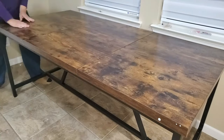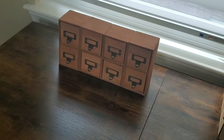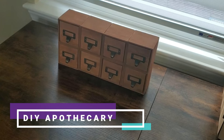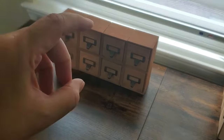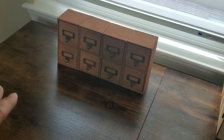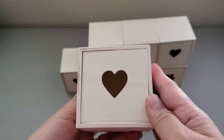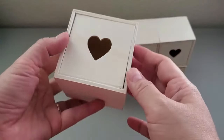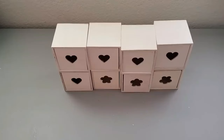Moving on to the organization ideas and hacks, starting with this dining table slash work desk. To match the aesthetic of the table, I'm using this Dollar Tree DIY I created a couple of years ago. I'll insert a quick snippet of the DIY process. You will need eight pieces of cube blocks from Dollar Tree — I ordered mine online, but other bigger stores carry them, usually in the crafting aisle.